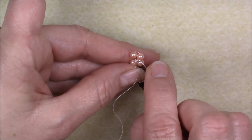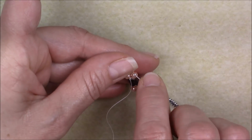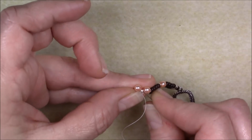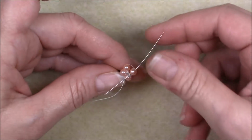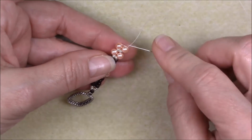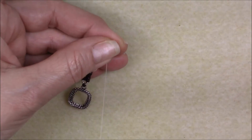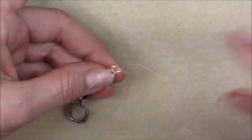Now I'm going to go into this 11-0, and it's really not hard, I promise. And the pearl on top of it. It's going to be kind of messy, but I'll straighten it out as I pull my thread through. Okay. So now I'm going to sew back through the pearls. So I'm going to cross over to this pearl, just to pull them nice and tight, and then come up through this one.